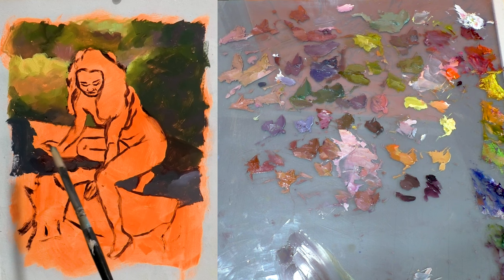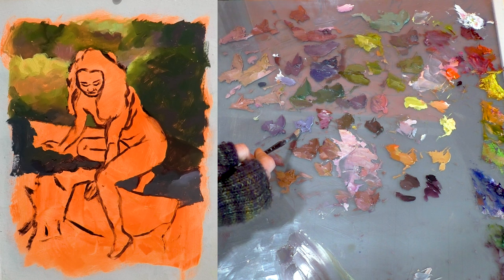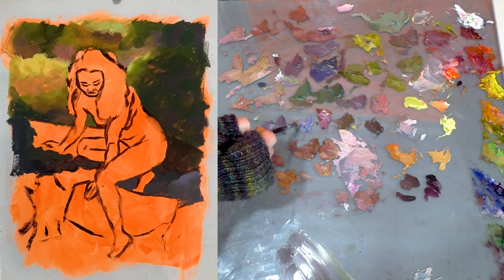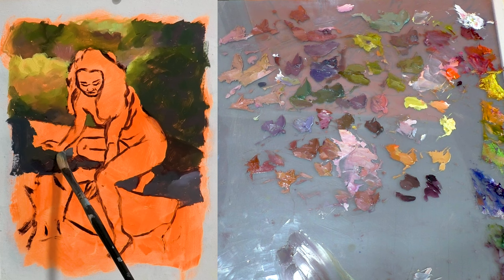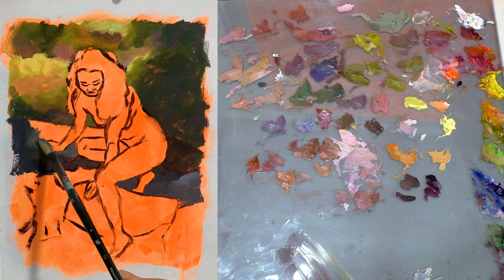Now you'll notice as I'm doing the first and last pass, I started with the background and I'm working around the figure. Now I've tried different approaches for this. I used to paint almost like a printer, sort of line by line. So you'd be painting the background and the figure or whatever the foreground is at the same time and just kind of moving up the painting or down it or across it, whatever direction you want.